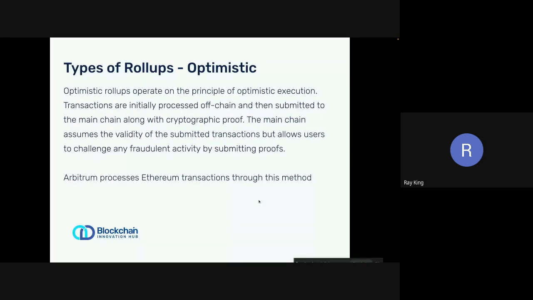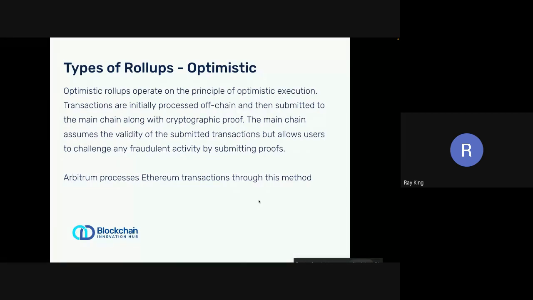What actually happens is that the main chain tries to replicate the transaction. If you perform a transaction, it tries to replicate it on the main chain, and once it notices, using the security measures already in place on the main chain, that this transaction isn't valid, it flags it up. Most times, these chains have a bond, which is already tied to the main chain. So in a case like that, your bond gets seized or slashed.